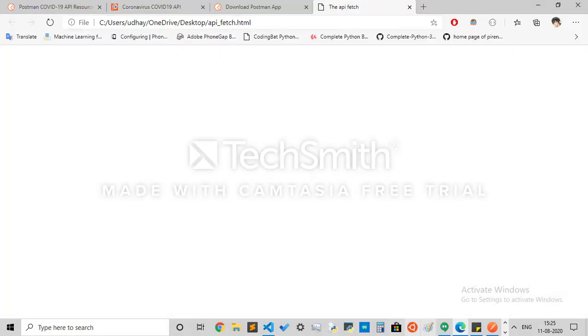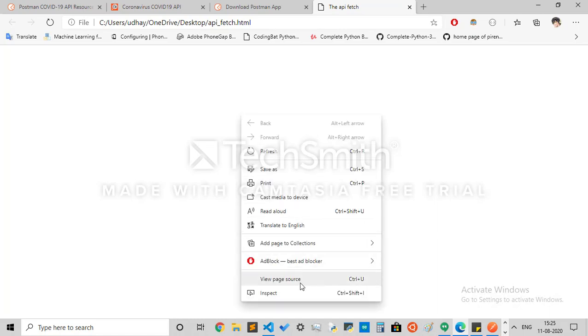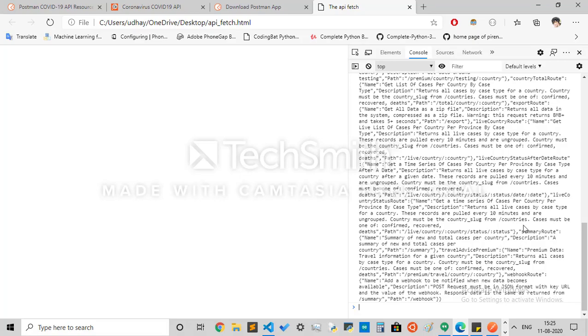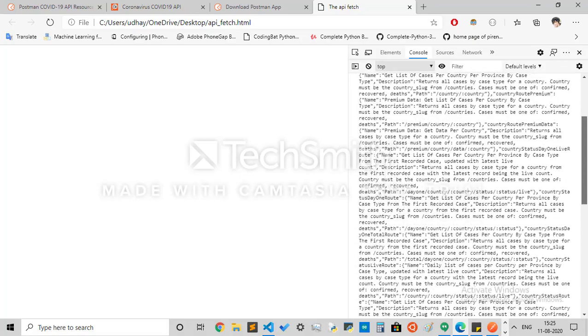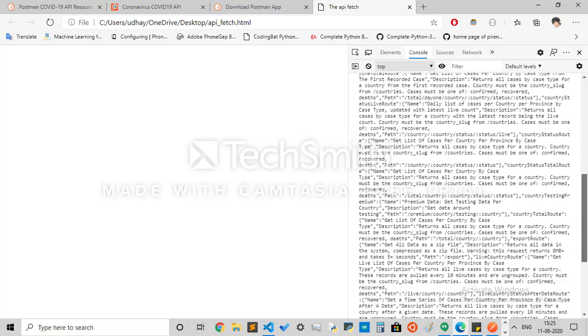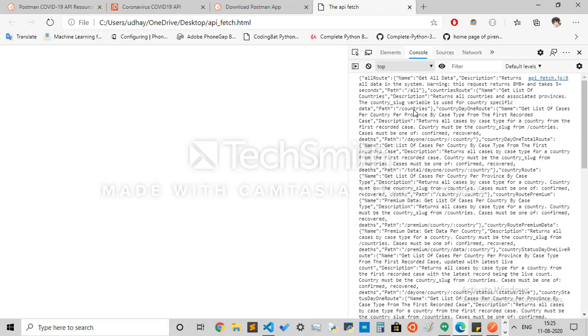Now let's go into the terminal. There are two ways to go into the terminal. You can right click and inspect, or press Control Shift I, and we are inside the terminal. And you can see that now we have all the data. The data is not so nicely formatted.